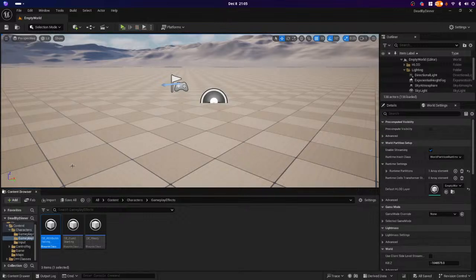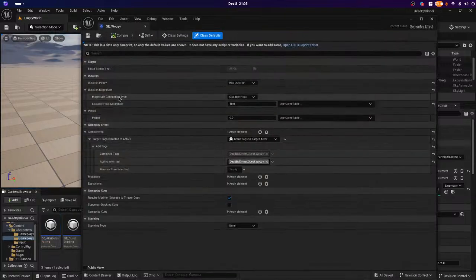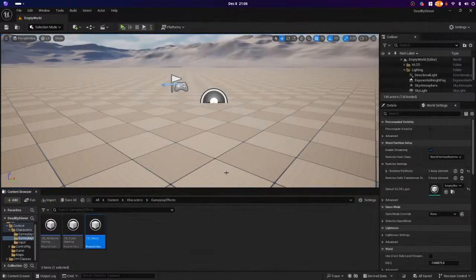That's what we want. All right, so GE Woozy. Let's game effect Woozy. Grant tags to target actor. Woozy. Okay. Let's apply the gameplay effect.